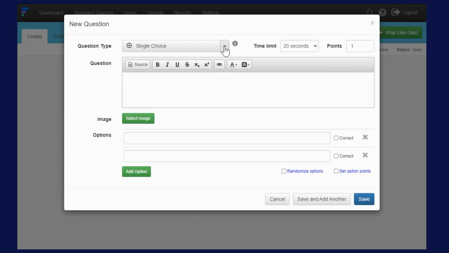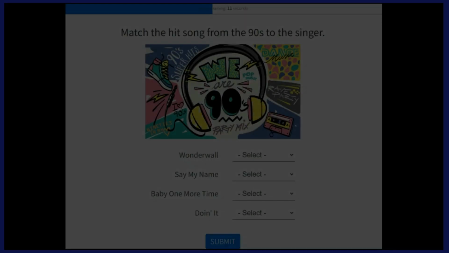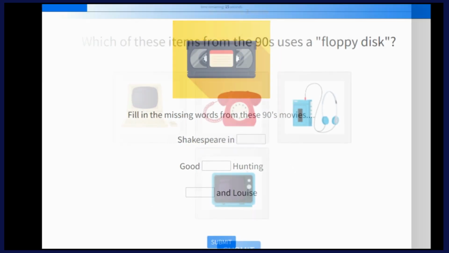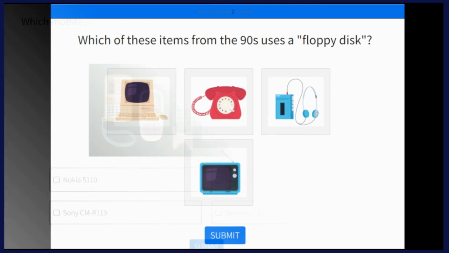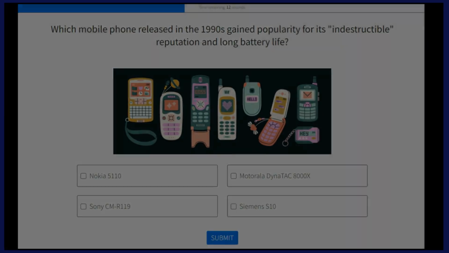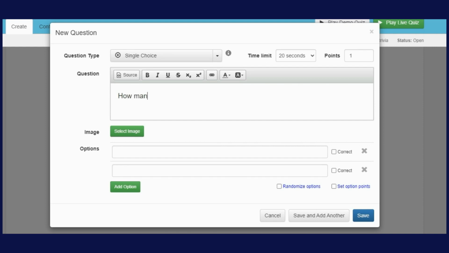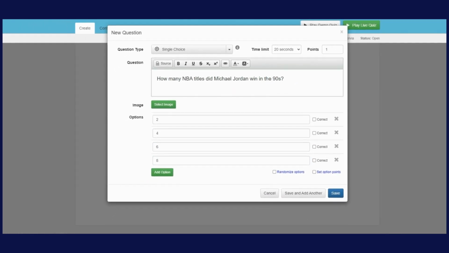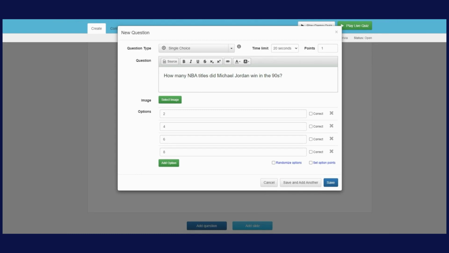Now, choose what type of question you want to ask. You can choose from 6 question types, including multiple choice, picture choice, single choice, fill in the blanks, matching and free format. I will show you how to add the single choice question type to your quiz. The question text is added to this box. Next, add the possible answer options in these boxes. To ensure the system can automatically mark the quiz, you must add a tick next to the correct answer.